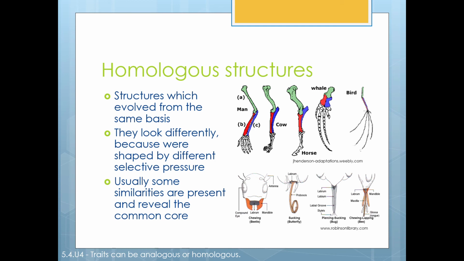And this kind of set of structures can be found in many cases. Another example you can see here are mouthparts of different insects. Even if they have totally different shapes, you can always find the same set of components in them. They are only differently shaped. So it is very similar to what we've got in a pentadactyl limb. Homologous structures are really helpful in understanding evolution because they can indicate common ancestry if we are not sure about that looking at other features.